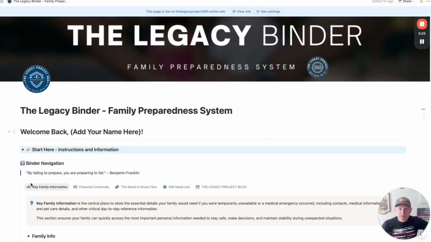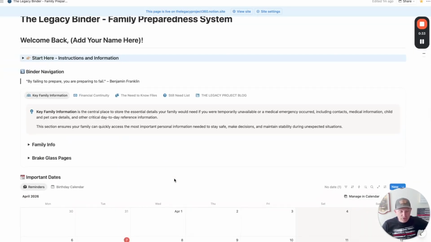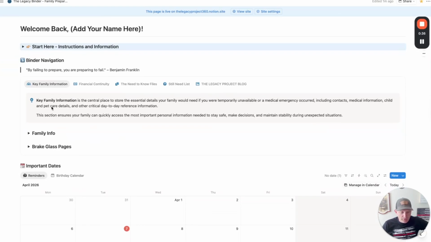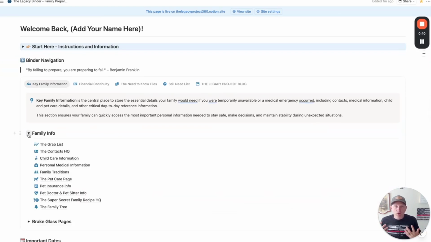So as you can see down here, we have all of our navigation in tabs that you can navigate through to find the information you need. And then we have everything captured with a little information here, and in these drop downs right here are all the different information. Now, I'm just going to quickly tell you what the pages are. Poke around and explore and try things out.